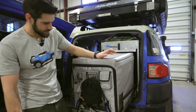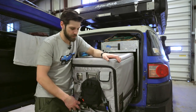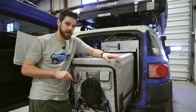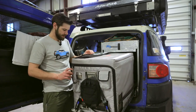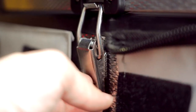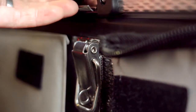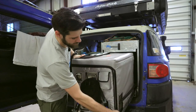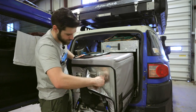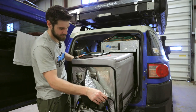Going over some of the other features, I have straps on here holding this fridge down. This refrigerator has threaded feet on the bottom of it. Something else is this is lockable. Now in my group of people, I probably don't need to worry about locking it. These zippers come all the way down, so when you want to remove the cover, it makes it a little bit easier. A beautiful finish on these.